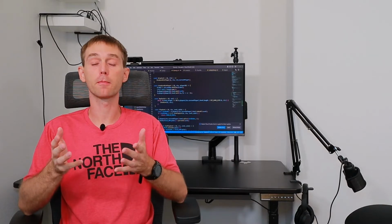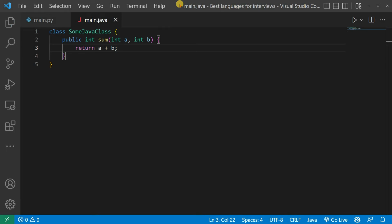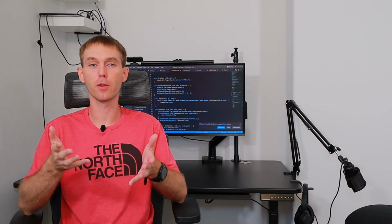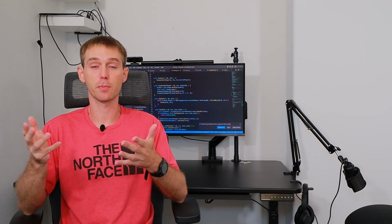Compare that to Java, where in addition to the method definition being already too verbose, you also have to deal with brackets, and if you're performing your interview on a whiteboard, you have to keep track of the opening and closing brackets. Yes, Python has a problem with white spaces, but that's not really a big deal, because you can write it as plain English.